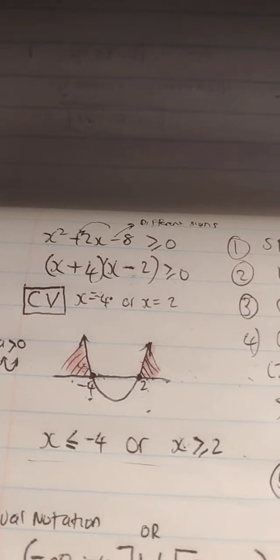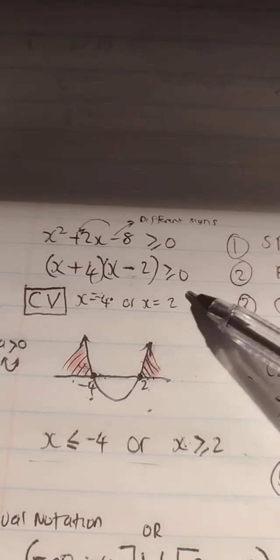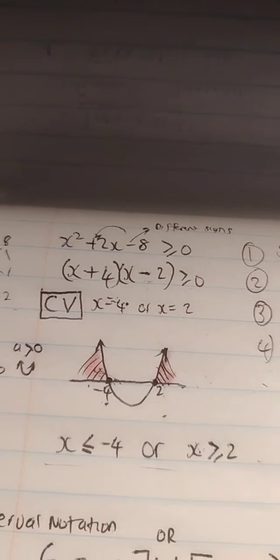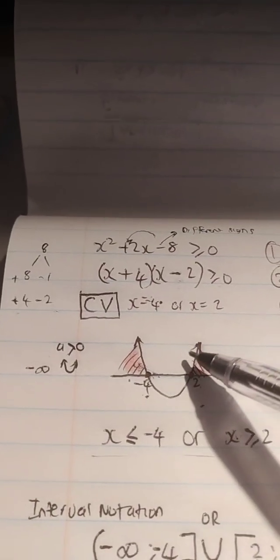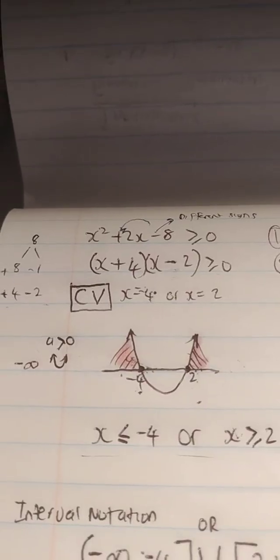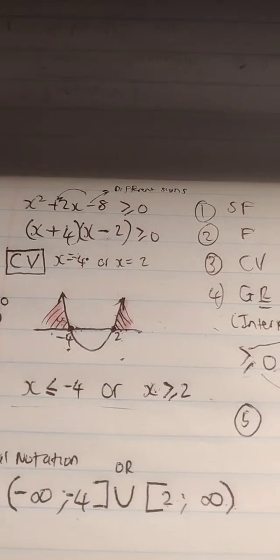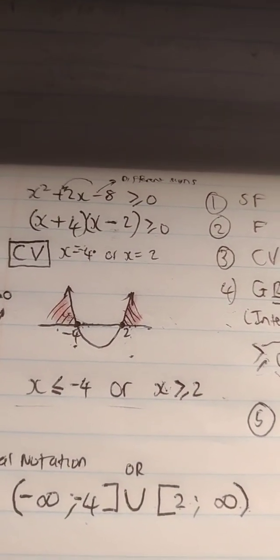So I don't know, Kadada, what you are asking specifically. I don't know what you are referring to. Your standard form, you factorize, you write down your critical values. These are your x values that exist on your x-axis, which you draw on your x-axis for your parabola. Okay. So I don't know if I'm understanding you well, or if my explanation makes sense and helps you understand a bit better.